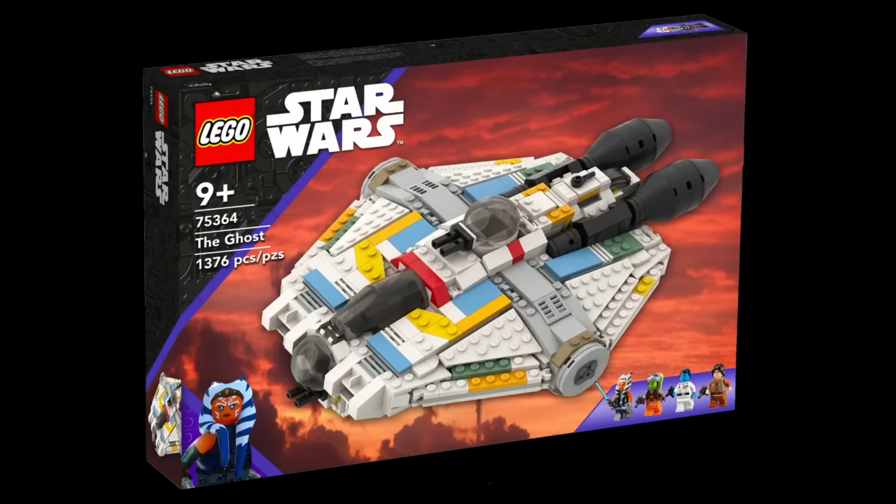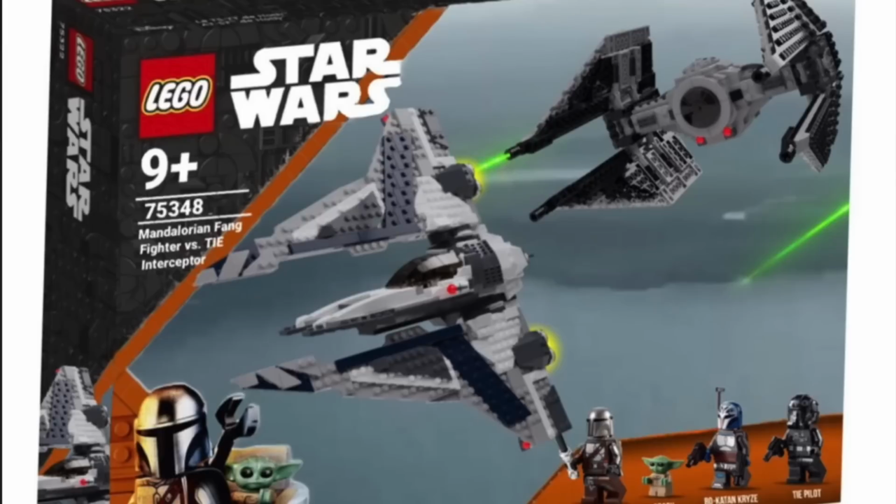We haven't had a true TIE Interceptor from episode 6 since 2006. And it seems like with the Mandalorian season 3, we're going to be getting a TIE Interceptor in LEGO form, but it won't technically be an episode 6 TIE Interceptor like people had been wanting for years and years. Not necessarily that there's a difference between them. It doesn't really matter, but it will technically be a Mandalorian season 3 TIE Interceptor. And I would expect the same thing for anything akin to this with Star Wars Rebels that they might be getting with Ahsoka and Mandalorian Season 3.